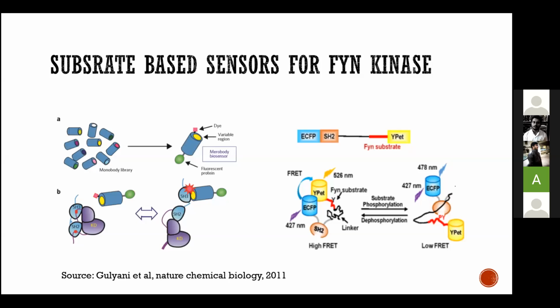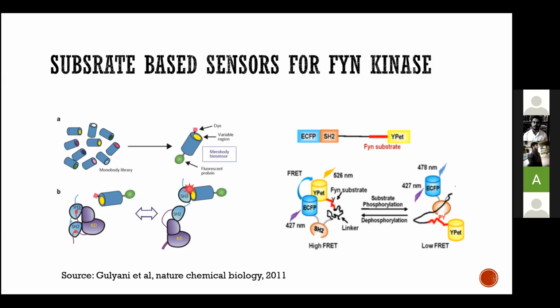So you see an SH2 domain exposed here. In the picture on the right side, you can see, right? Yes, the high FRET picture, where the SH2 domain is just empty, doing nothing. That is the place that gets phosphorylated, and your FRET goes out. So that is what you see in the low FRET picture, right?